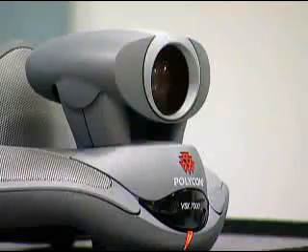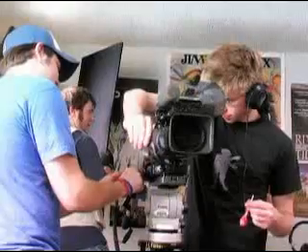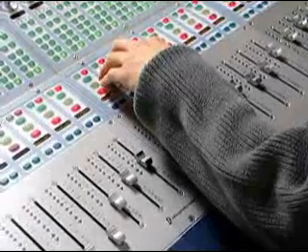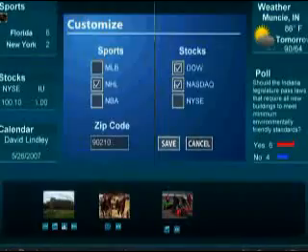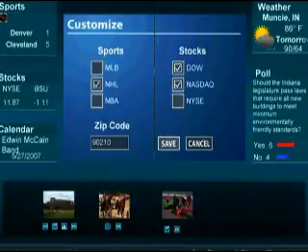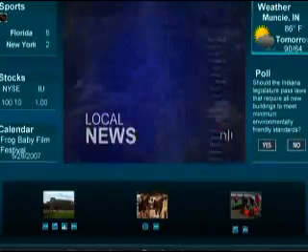This was the first ever project in the entire world that brought together faculty members and interested parties from computer science, telecommunications, and journalism. The interactive TV application is built using Microsoft's Windows Vista Media Center. The user can customize the interface so that he can see sports scores, stock scores, weather, local calendar events.